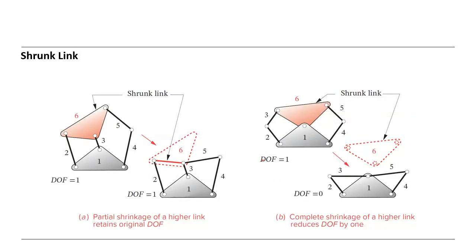This one has degree of freedom one, and this has degree of freedom zero. That means if it is degree of freedom zero, it doesn't work. It cannot work. So during the design period, we have to consider what type of motion we are going to create. In order to create this motion, what could be the mechanism and the number of the links? Is it 4 bar, or 5 bar, or 6 bar, or 7 bar, or 8 bar? And if it is 8 bar or 6 bar, how many binary or ternary links do we have, and so on. All those details have to be considered regarding the motion which we need and which we have to apply.